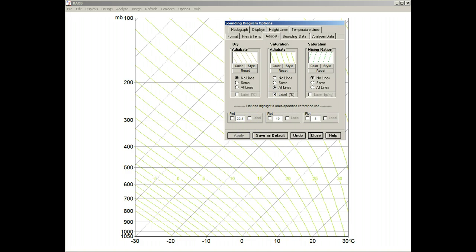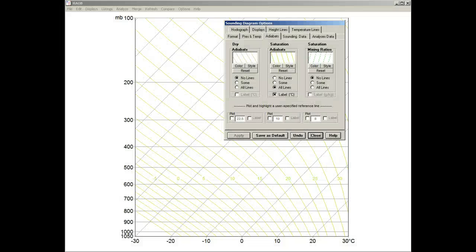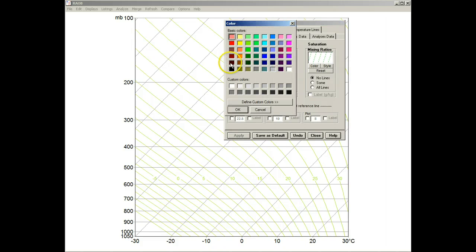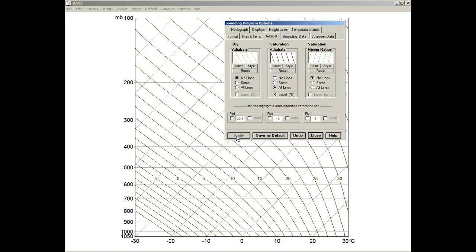These labels may sometimes be hard to see based on your screen resolution and contrast settings, but there are two ways to visually enhance these graphics. First, we can alter the color to a darker shade, such as dark brown, and as a result they are much easier to see. The second way is to change the screen background from white to black.